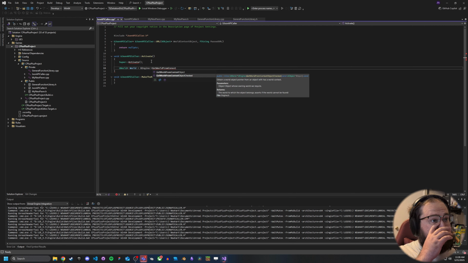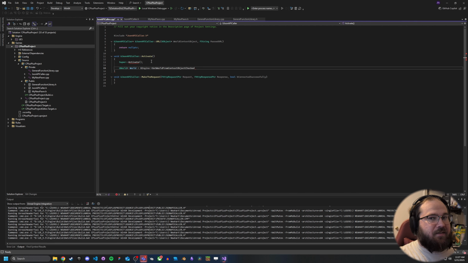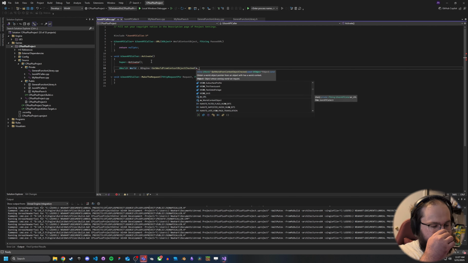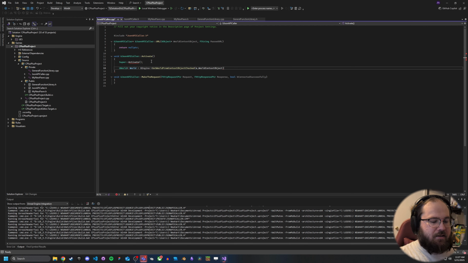This is the one we want because specifically what this is going to do is actually assert if it can or can't be found. Because if a world context object can't be found, we of course don't want to be making the call, because it should only be made with a valid world context object.